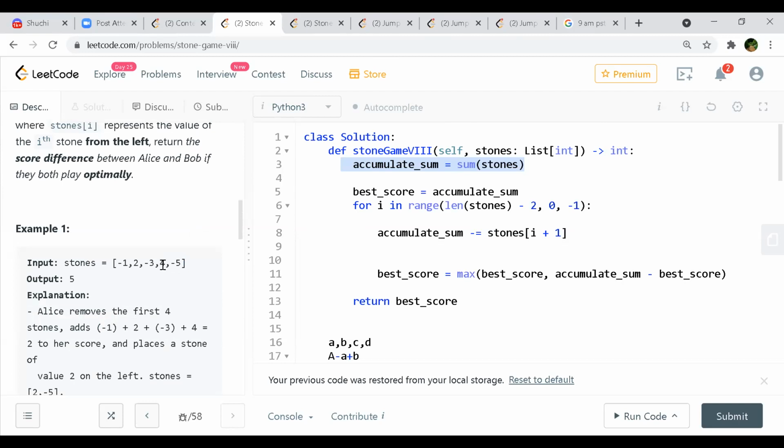Or am I missing something? Yeah, no, you are correct, but I'm trying all now. See, initially the Alice score was -5, right? Now next time I'm giving 4 to him, right? Then next time I'll give -3 to him. So I'm searching all. I'm scanning all the possibilities of what Bob can have. Isn't it? Or am I missing something?